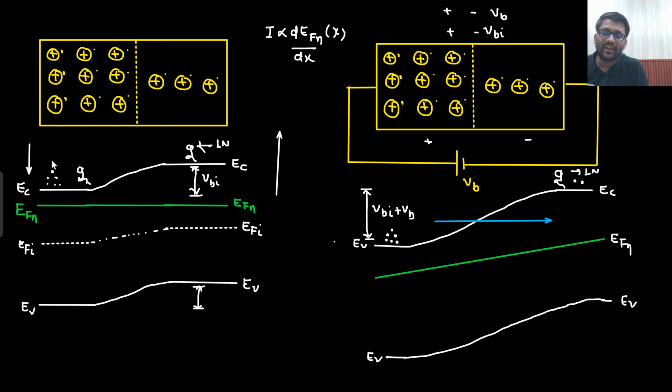So here what was the scenario? The amount of electrons that were diffusing and the amount of electrons that were drifting were both the same. But here you have made diffusion even lesser because you have increased the barrier. So the increased barrier would reduce the motion, would reduce the diffusion. So this particular scenario is drift dominant.